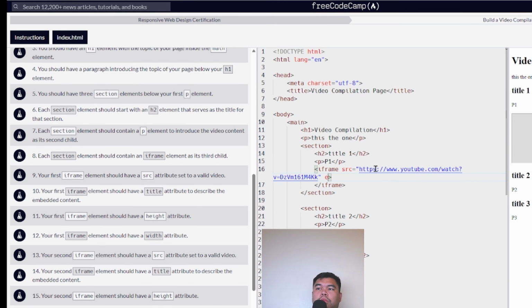Width is going to be, let's do 640 by 480. Cool.